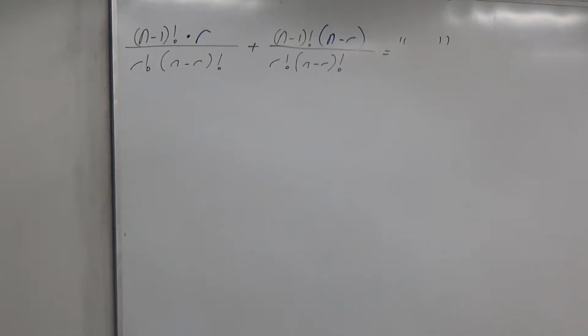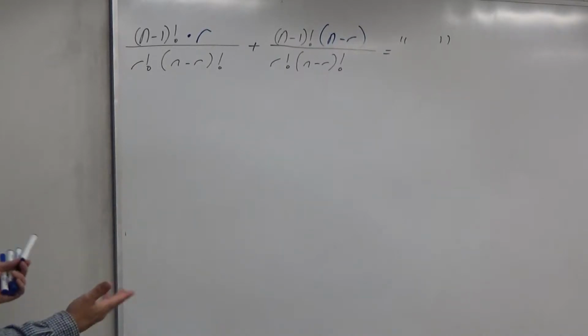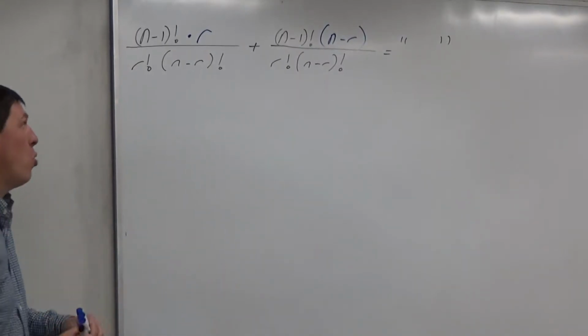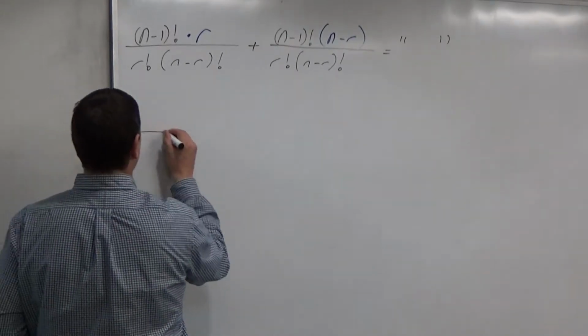Add them. No, hold on a second. What's the whole purpose of getting a common denominator? N minus 1 common. Yeah, let's make it into one fraction. Okay, I like that. The whole purpose of getting fractions is to be able to get to a single fraction, so at least let's do that.